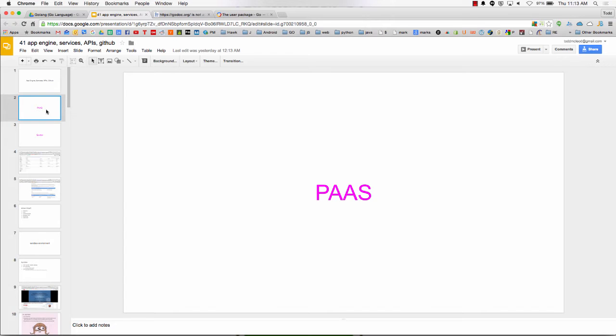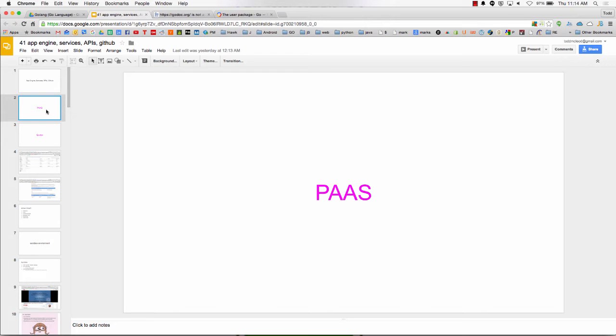Platform as a service is another level up, right? So that's App Engine, and that's got a lot of code and functionality. And so that's a platform as a service. And then software as a service would be like Salesforce.com, where they're selling software that allows our business to do things. So, you can see the difference between PaaS and SaaS.